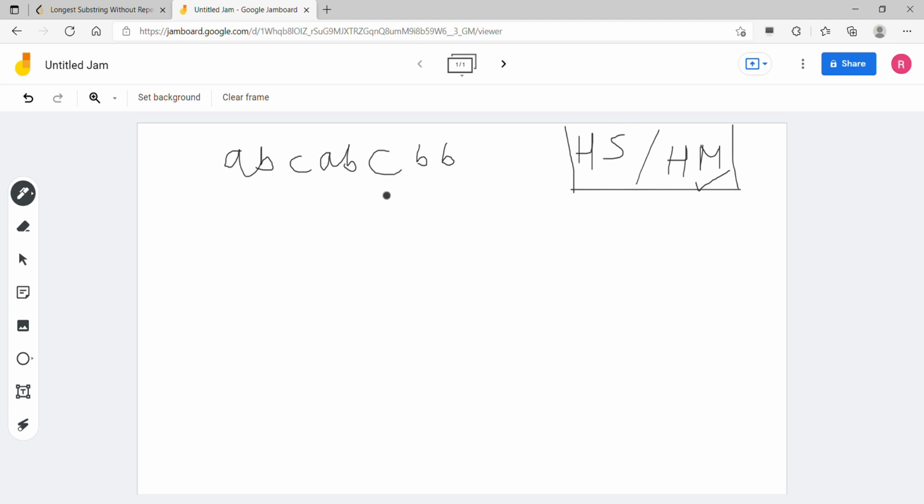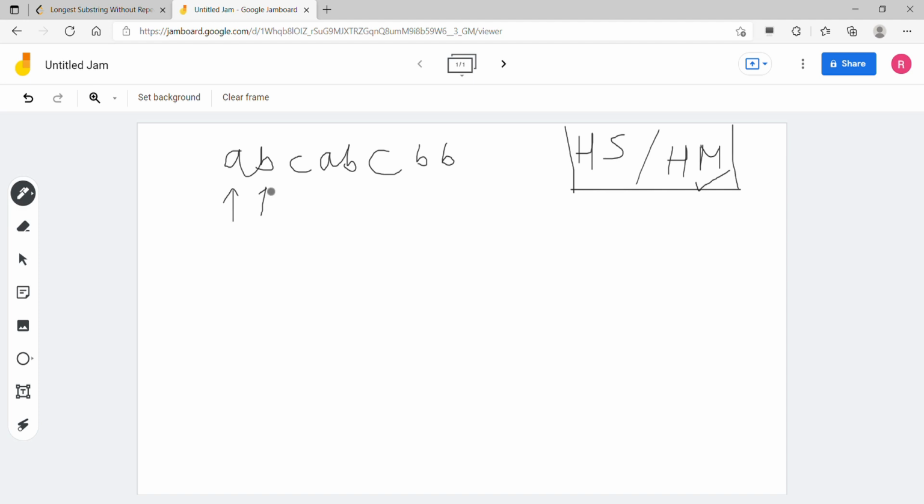So suppose this is the example. Initially your window is nothing, means both ends of your window are pointing to A. Now you move your right pointer to the next character.